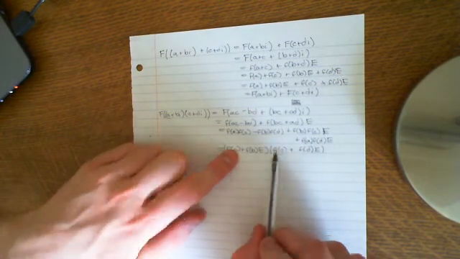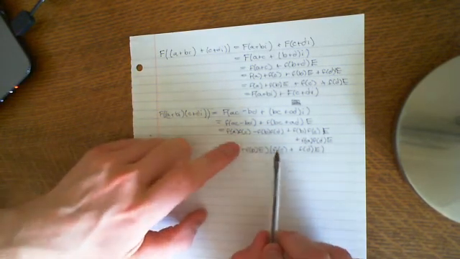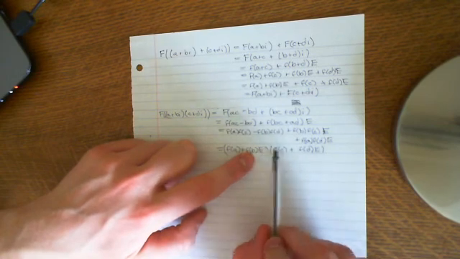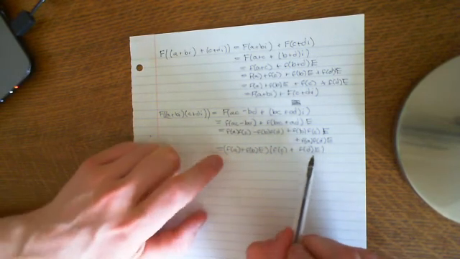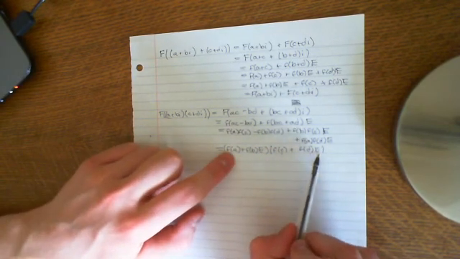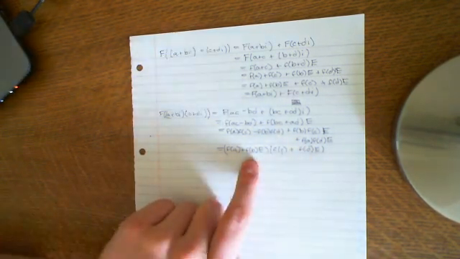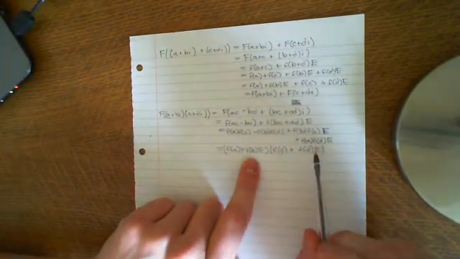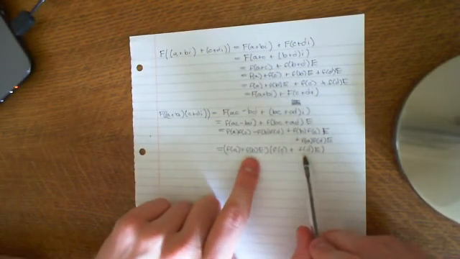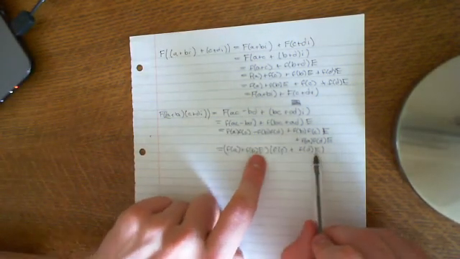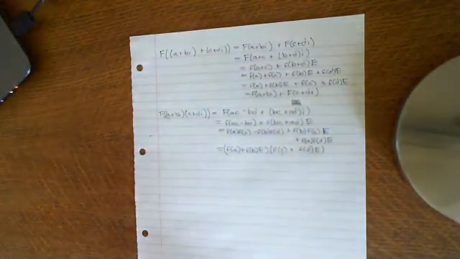So f of a times f of c, I get this here. F of b times f of c times e, I get this thing over here. F of a times f of d times e, I get this thing here. And this is the only term where I've fooled you, I've conned you. F of b times f of d gives you this, e squared. What? We've got a minus 1.